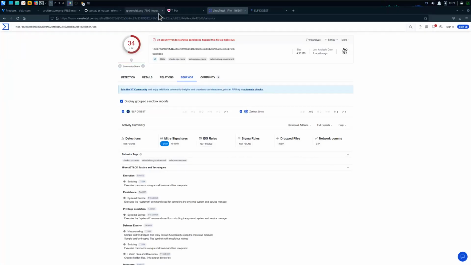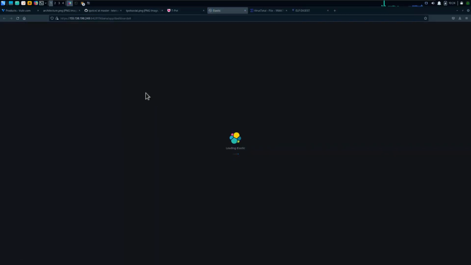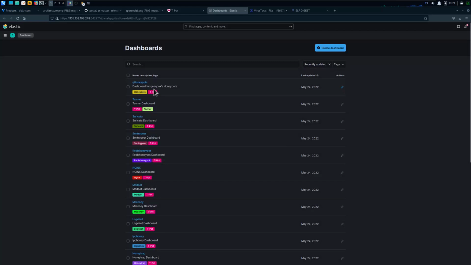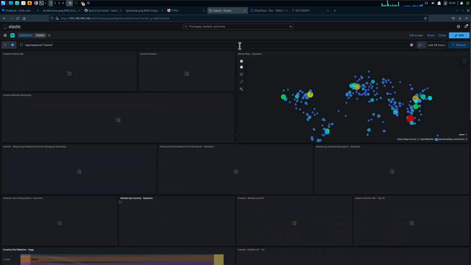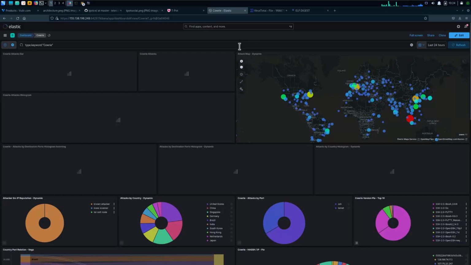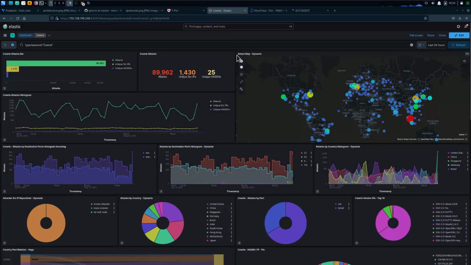So if we look at the little instance that we have up and running, we'll talk about how to deploy this so you can use it yourself. But let's go down to Cowrie and take a look at what's happening. And this has been running for about 2-3 days now. But looking at the past 24 hours specifically for SSH hits, we're looking at about 1,500 unique IPs, almost 90,000 attacks. Attack volume is pretty stable.